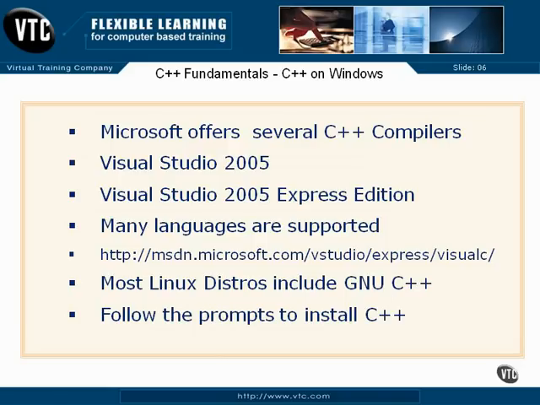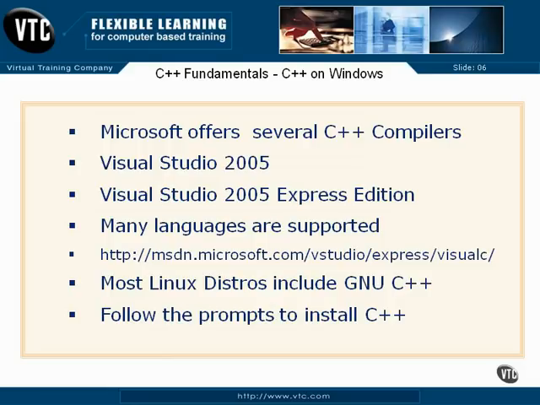Now, if you want to do this on Linux, that's fine. Many or most, all actually, Linux distros include the GNU C++ compiler or CPP. They're usually soft linked to each other. And you can easily find those if you are a Linux person and you want to do that. You most likely already have the knowledge to find a distro or to use your particular package manager to pick up all of the compiler libraries and other resources, underlying linkers and things like that that you need on Linux. I don't want to focus on that. I don't want to take us off into what it takes to get a compiler onto an OS like that.